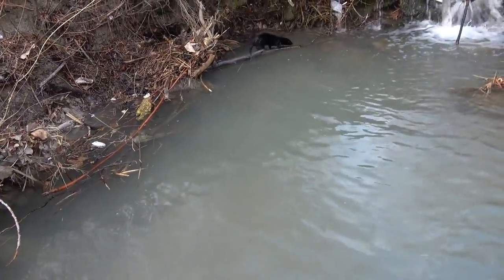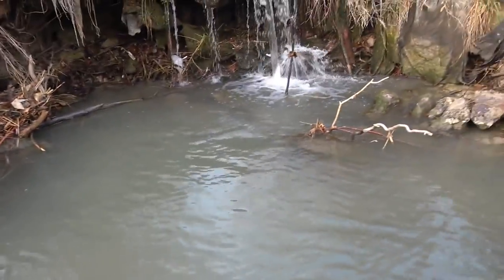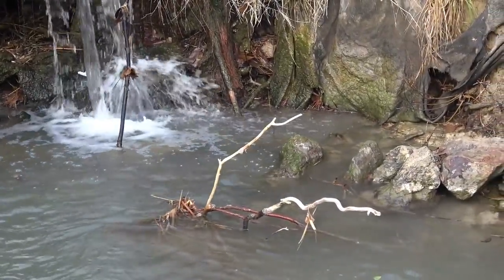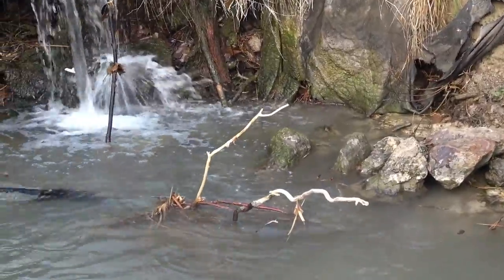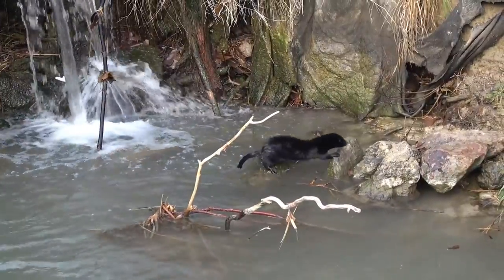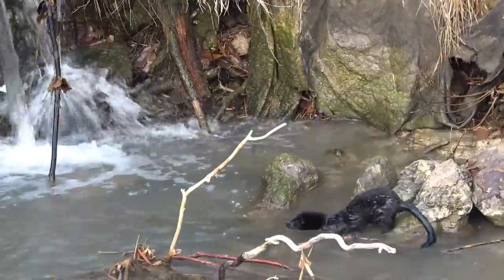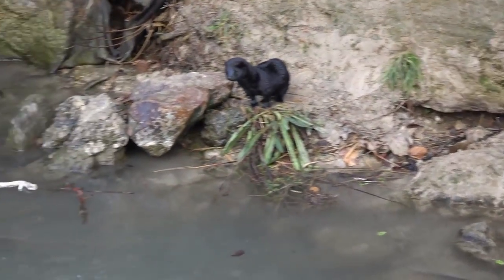Holy crap. This is fun. I hope she catches one. I really hope she gets rewarded with one. Oh, there's one over there. Do you see that? Right there. Mamba, here. Oh crap, I threw my rock back. Mamba, here. Here. Man, that would be so cool. I hit this stick. That was quite a shot. I know, right? Oh, she saw one. Oh, I see it. Right here, Jeff.